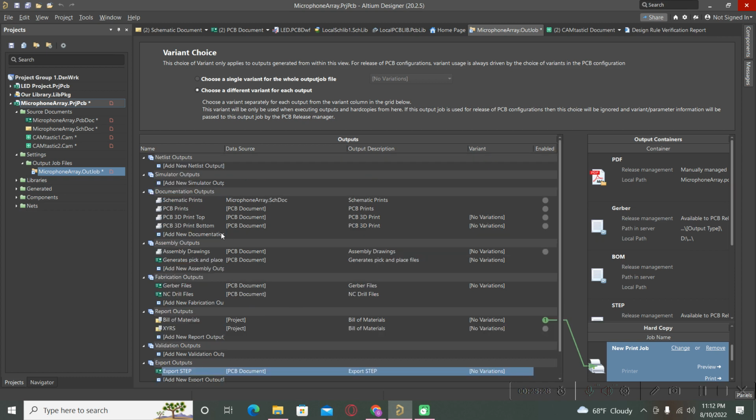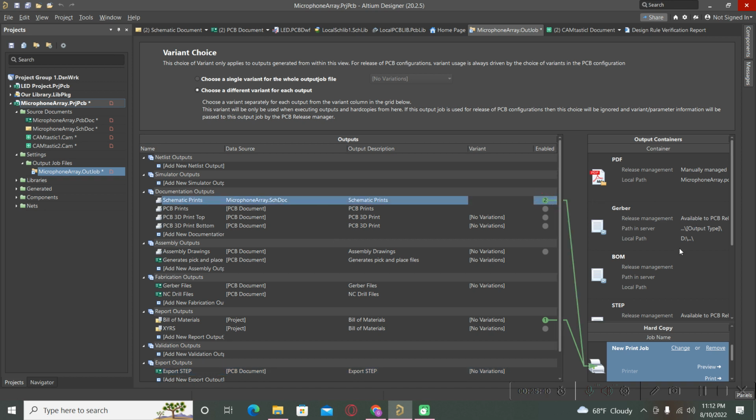And in this way, we can create our custom output job, and we can generate all of the files with only one click.